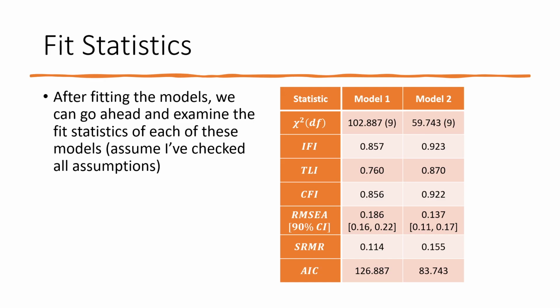We look at the AIC in Model 1 and the AIC in Model 2. The AIC in Model 2 is less than the AIC in Model 1, so we say Model 2 fits better than Model 1. But notice that saying Model 2 fits better than Model 1 according to AIC doesn't mean Model 2 fits well. In fact, I would say Model 2 probably doesn't look like it fits well. It might be borderline in a couple: CFI and IFI look okay. TLI looks low, but somebody could argue borderline. I'd probably disagree, but whatever.